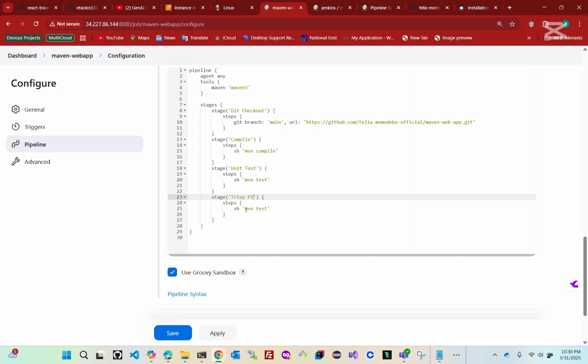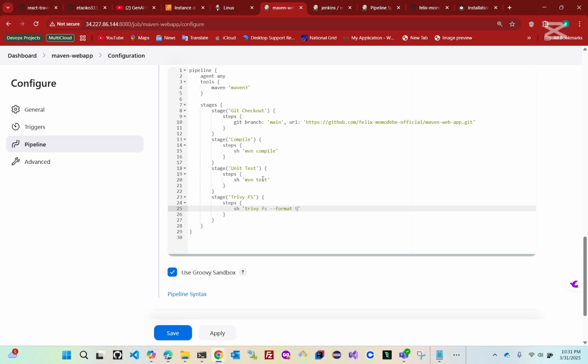It's going to be in sh, and I'm going to reveal this. And what is the command? The command is trivy fs, which means file scan, hyphen-format. So I'm saying Trivy, go and scan the file and give me the result in a particular format.